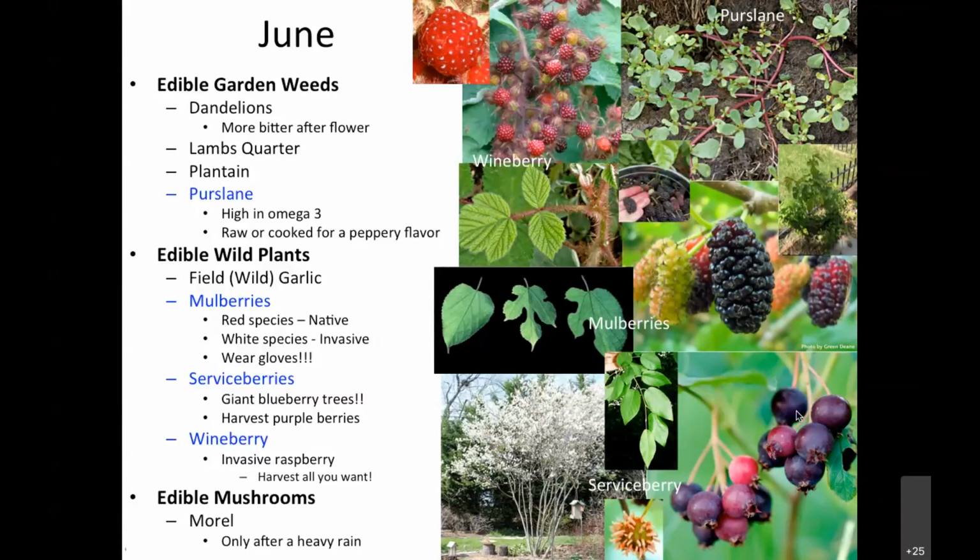I eat them raw. I'll throw them in cereal. You can bake them in muffins and things like that. They're really good. And you'll see a lot of them in Takoma, Maryland. Whoever the arborist is in Takoma, Maryland, loves service berries, especially in that downtown area where the Ace Hardware store is. All the street trees on that whole street are service berries, and they're just so plentiful.